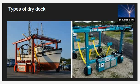If the vessel propulsion plant is not working or some damages can make a boat immobilized, floating docks are commonly used. The types of repair should be considered. The choice of dry dock type also depends on the type of repair the boat wants to undergo. For the regular scheduled dry dock, a floating dock can be used.